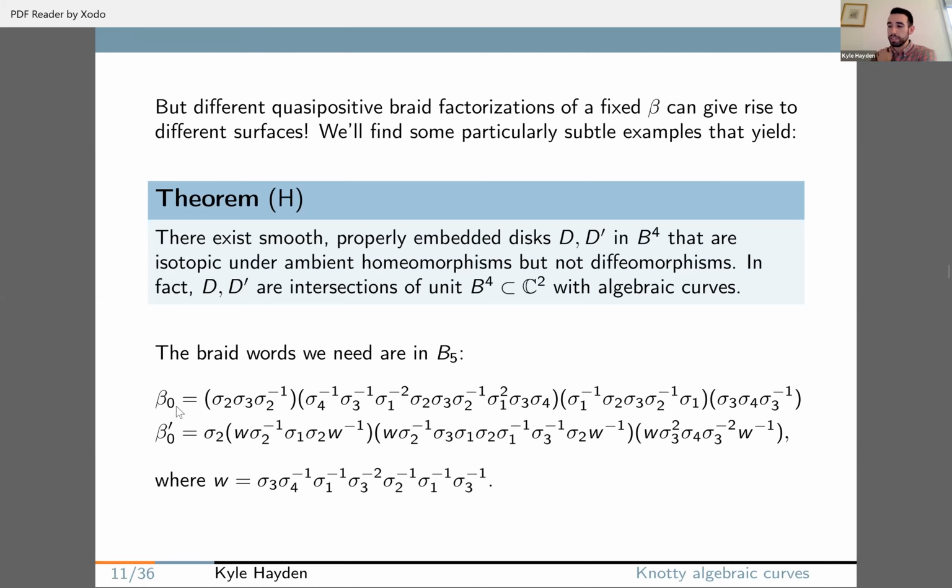Okay. The one thing I want to highlight about these is that they both start off with the sigma 2, and that's in some sense going to be the tip-off that we're going to use for how to compare these things later on. So in one case, the first sigma 2 was used to conjugate a different term, whereas in the second word, morally, it ends up being that same sigma 2, but we've turned it into its own generator. And so I say that only as foreshadowing how we're going to distinguish these surfaces. Okay.